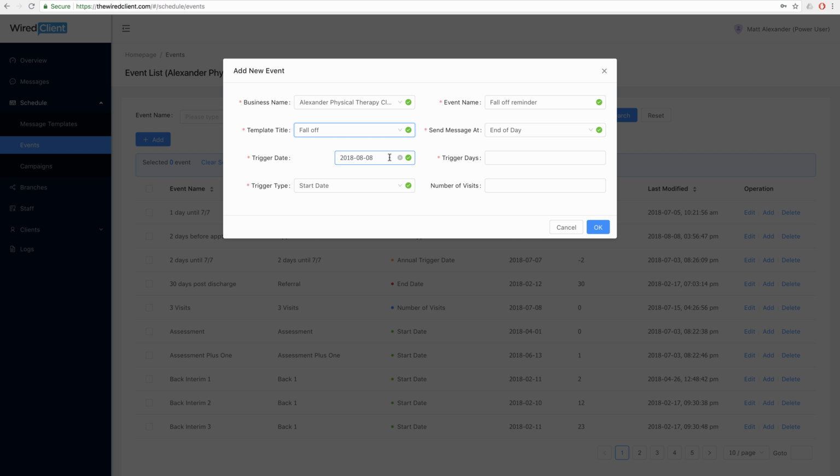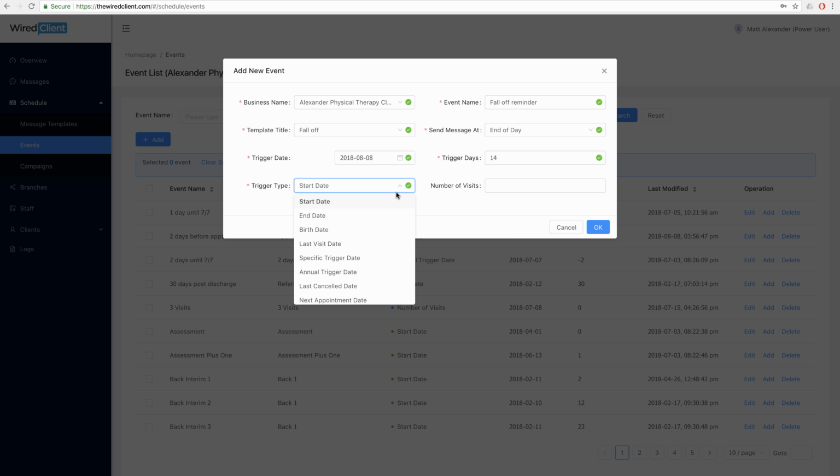The trigger date we can leave as is. The trigger days, this is 14 days. Okay, so 2 weeks. Since the last visit date without rebook.